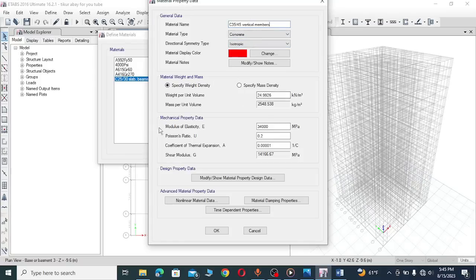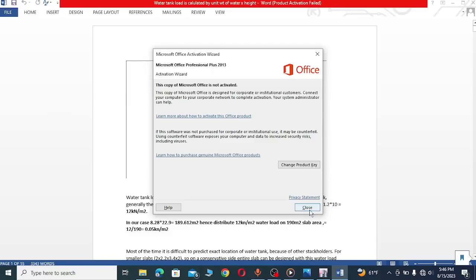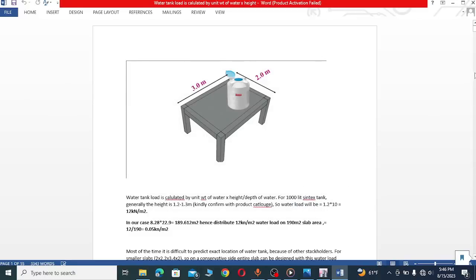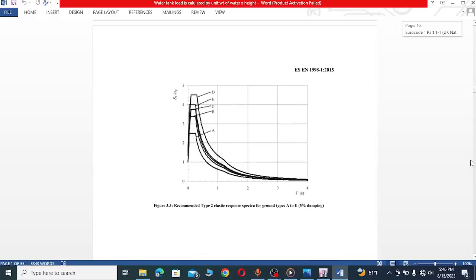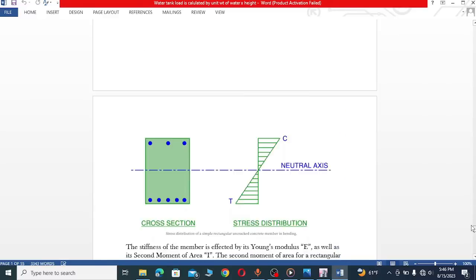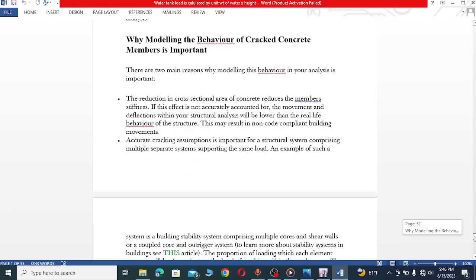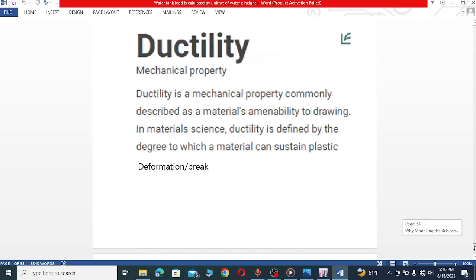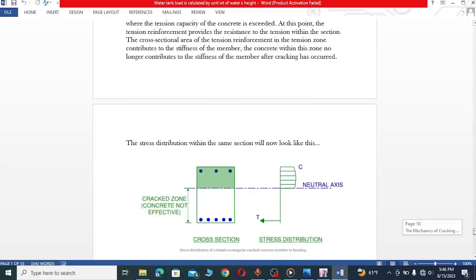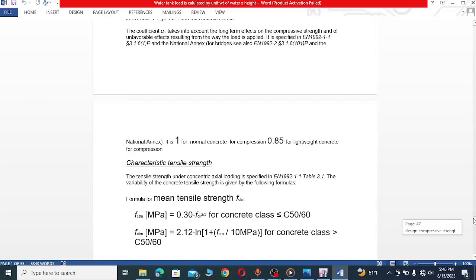Here, all those parameters should be taken as they are except the Poisson's ratio. This Poisson's ratio must be taken as 0 for cracked concrete. This value is specified in Eurocode and in the Ethiopian Building Code of Standard.